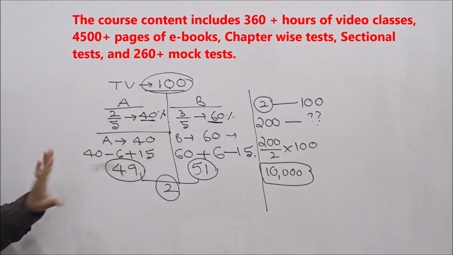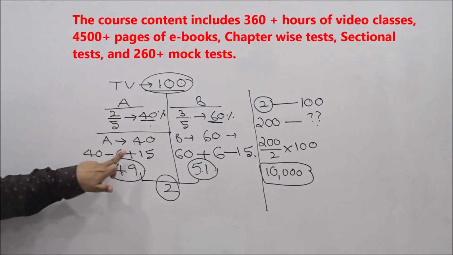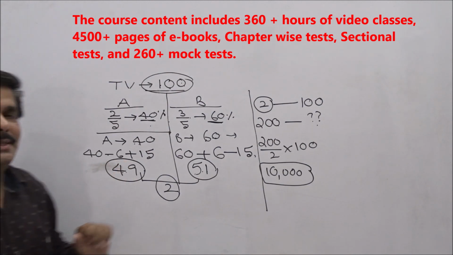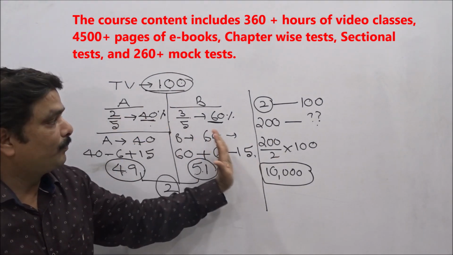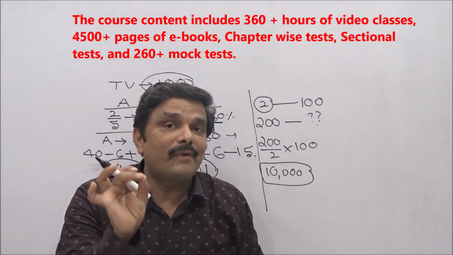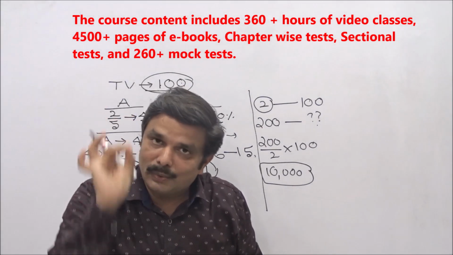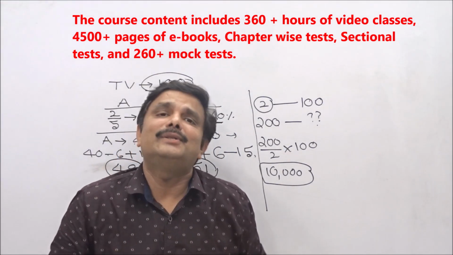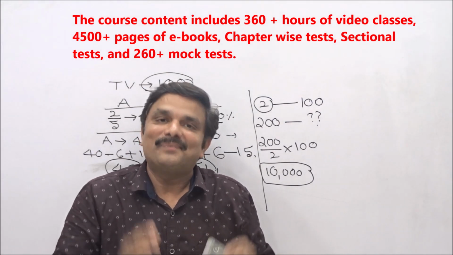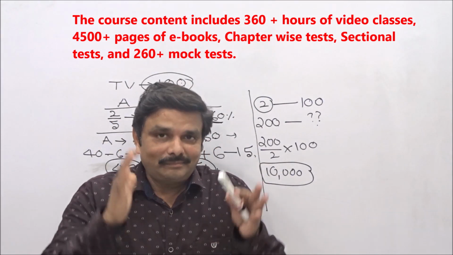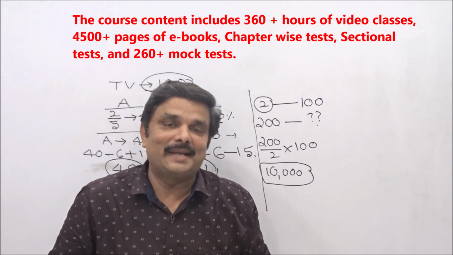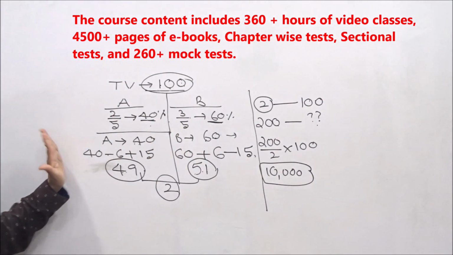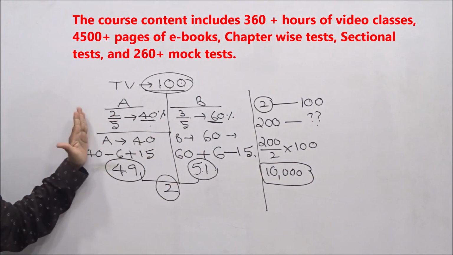See, I'll tell you. You just remember this method also. Actually, I suggest you this method. In all my regular classes for percentages, for that matter, any chapter in quantitative aptitude, almost 85% of the questions can be solved with unitary method. For the rest of the 15% of the questions, you should consult algebra. Algebra is not bad, I'm telling you. That is part of mathematics, one of the very important branches of mathematics. You can go with that, but for competitive exams, taking X is unnecessary, that is wastage of time for this type of questions.